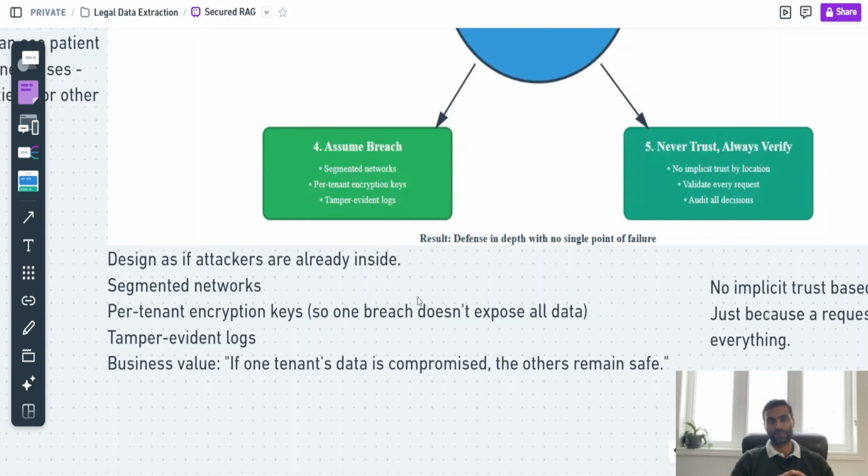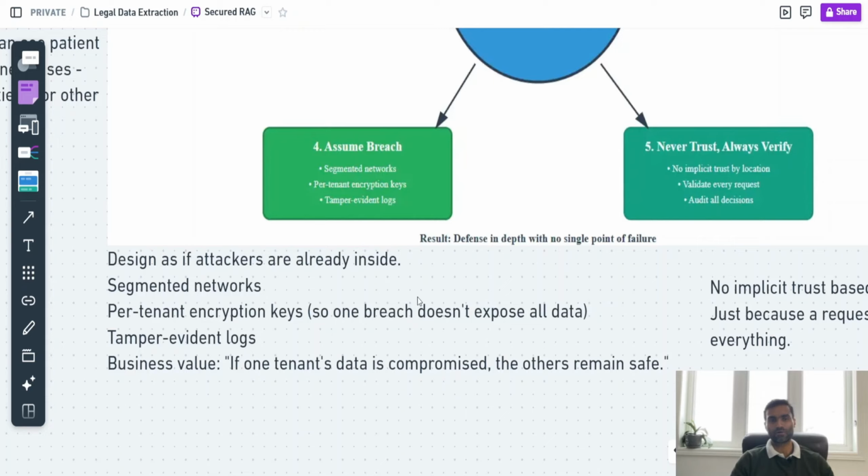And then tamper-evident logs. The logs are the main place where data can be exposed or leaked. So make sure that all the log data you are transporting for further analysis stays within your tenant or within your confined VPC, so that it won't be exposed outside the network or to the internet.